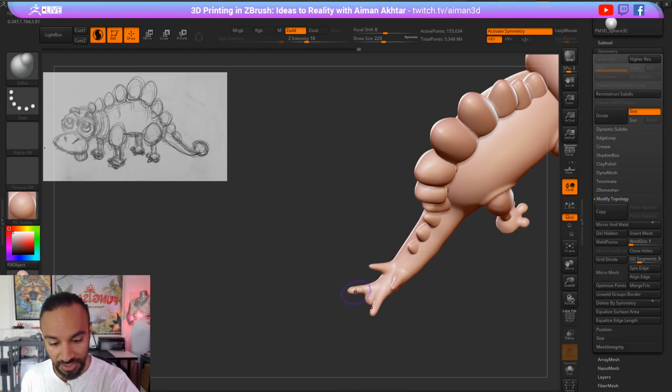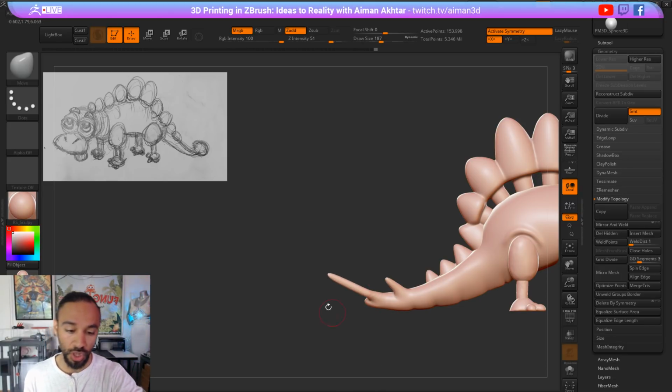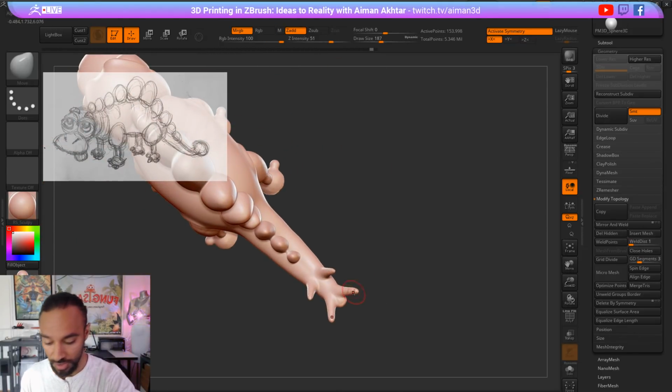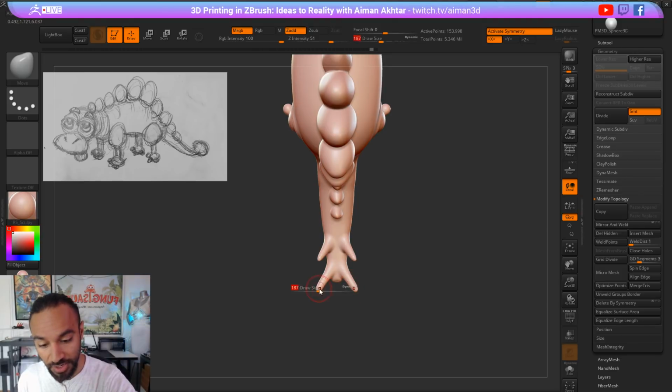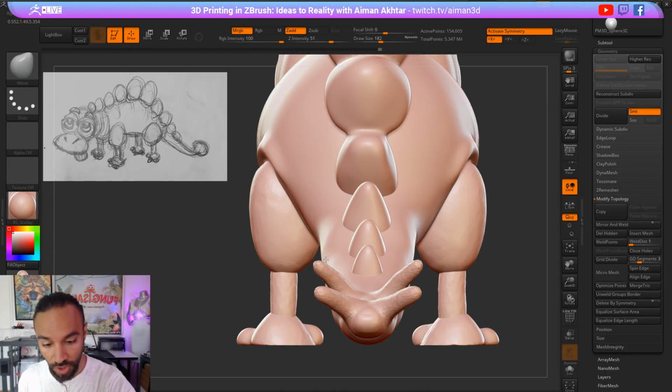Might want to turn these spikes into mushrooms as well, but we'll see. I kind of like having a little bit of authenticity to the actual dinosaur in each creation of mine. Not making these too long, because remember, if I make them too long, thinking about printing, these might end up breaking, or, you know, in real world setting, they might hurt a kid. Got to check them out from all angles.